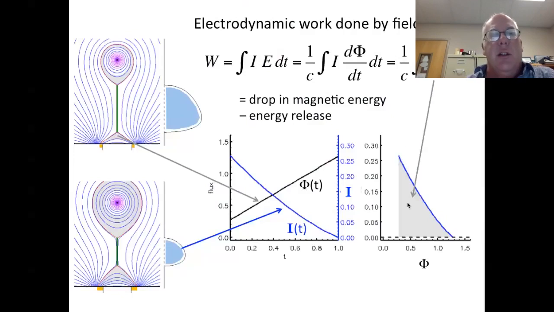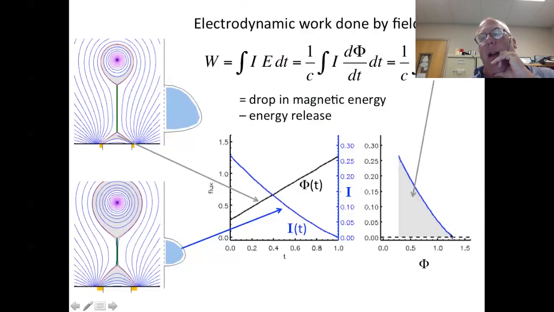How much energy is being released in this process? What I need to know is the current in the current sheet and the amount of flux that is reconnected through the current sheet, and then I just construct this kind of integral. Or since I don't really have this kind of data available, I can just approximate this as a triangle.